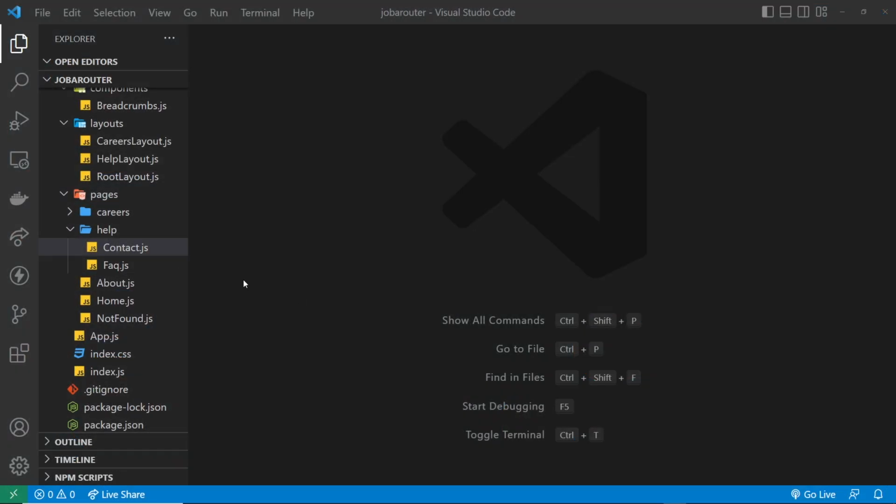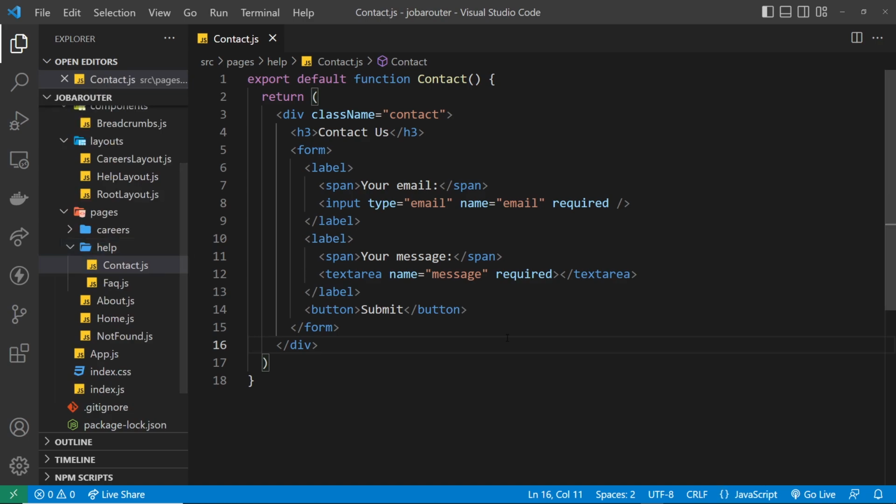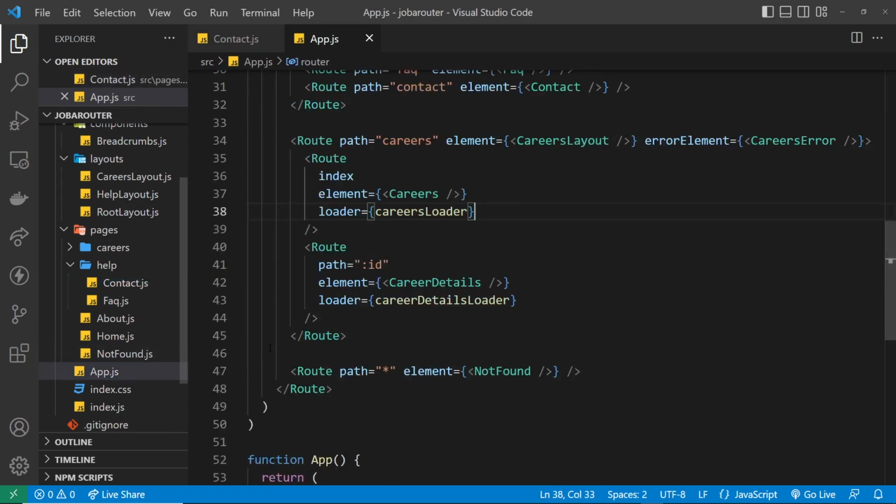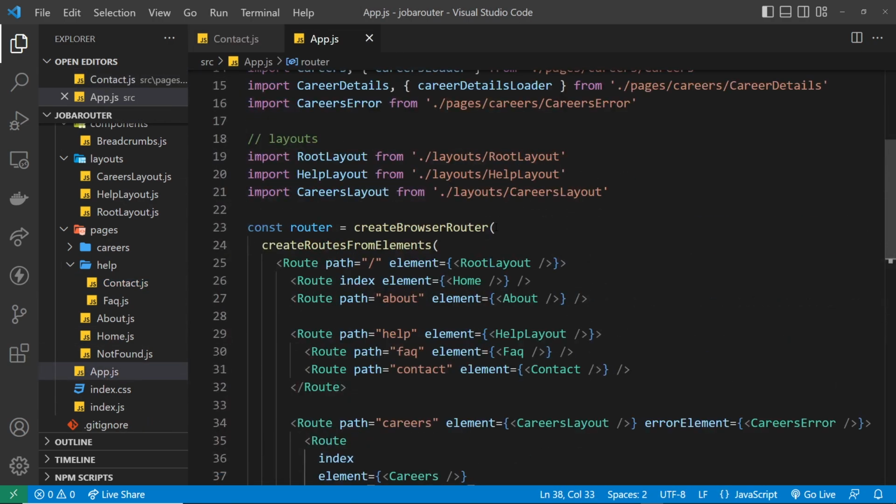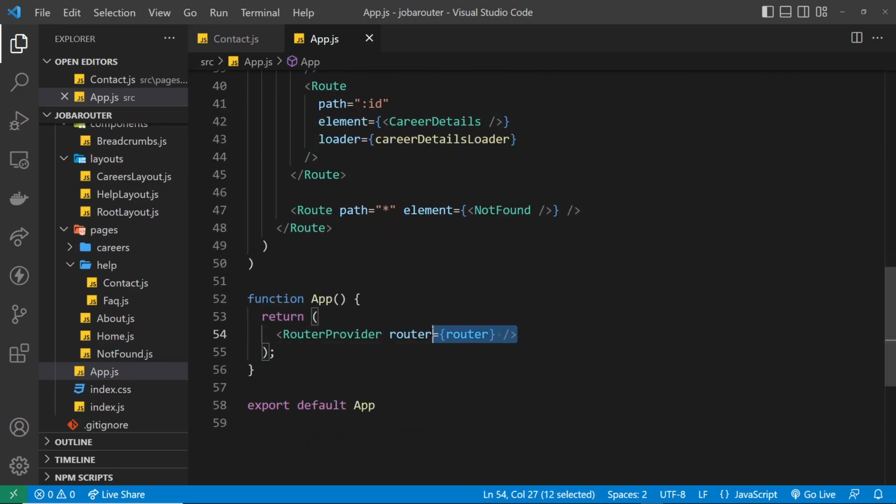Alright then gang, so another new feature in React Router version 6.4 is the addition of a form component and also form actions. Now just like loaders, these features only work when we're making routes the newer way with that new function, create browser router, and then use a router provider to provide that router in the template.